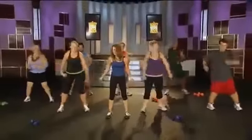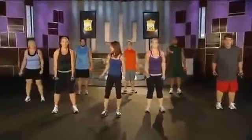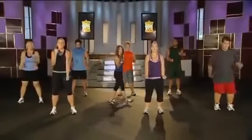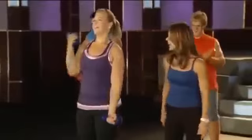3, 2, 1, get your weights. Last strength move in this circuit. Pumping curls, ready, alternating, and hit it. Good, beautiful. Really get it rolling. Come on, I want this dynamic. Movement, movement, movement, dynamic, explosive. Pop, pop, pop, pop, pop. Oh, a little bounce in there.